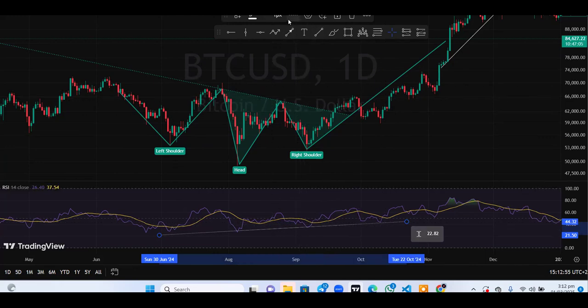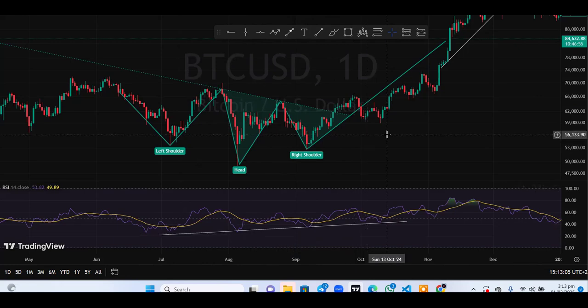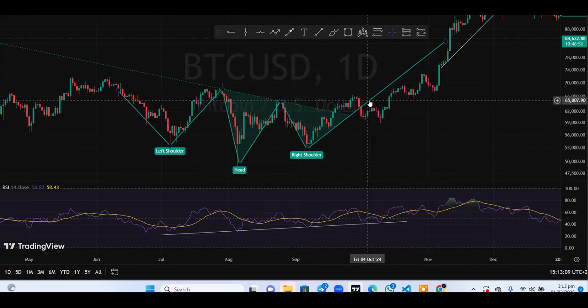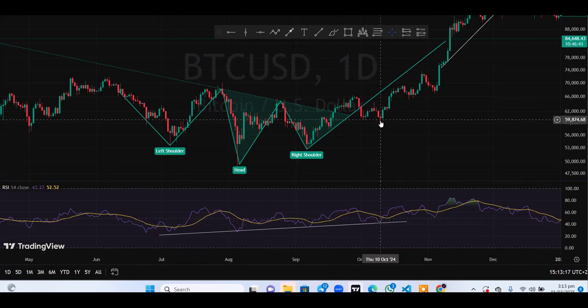So let me just do this. Here, this white line, the one that I've marked on this RSI, is a trend line. You can see when next you can enter, and it can help you. As the market was moving, it came back, reached here, and started pushing. It touched this trend line here. It is the same move here that happened there and also here.